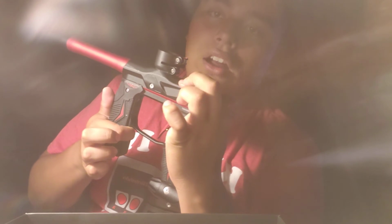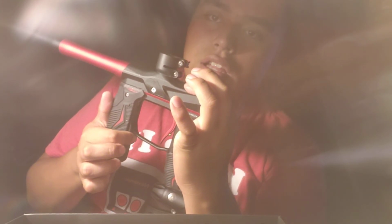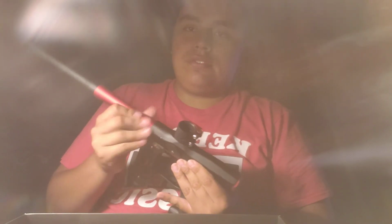I have the eye system off just to show what it sounds like when I shoot it. Once you're done with it, you hold the button, turn it off, and boom, it's off. And you just twist the barrel. You go to your loading table and clean up your gun. Once you're done cleaning it, boom, you lock and load, ready to play the next game, or you can pack everything up and call it a day.